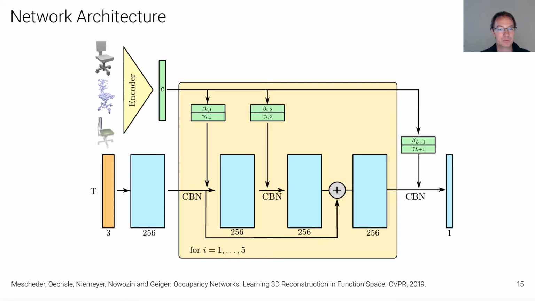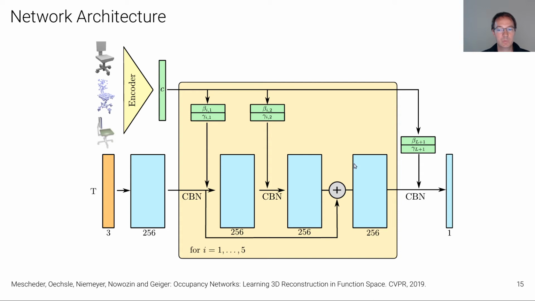So how does our network architecture for predicting these occupancy values look like? Well, first of all, we have an encoder. The encoder depends on the condition that we want to use. Either we have a 2D image or a 3D point cloud or a coarse voxelization. And then the encoder simply produces a latent code, like a 128-dimensional latent code. And then we have a set of ResNet layers here that are conditioned on, in this case we use 5 ResNet layers, they are conditioned on this encoding and they get as input the 3D point location.